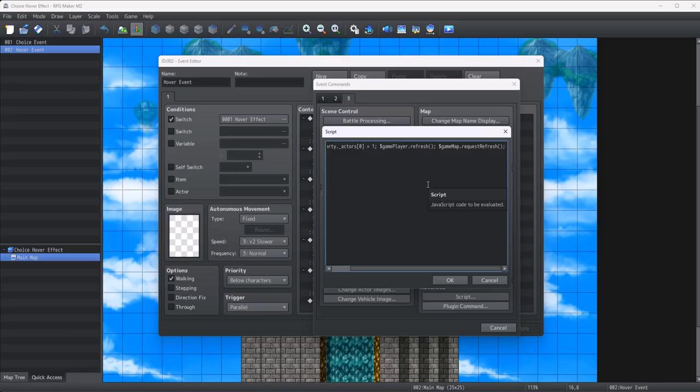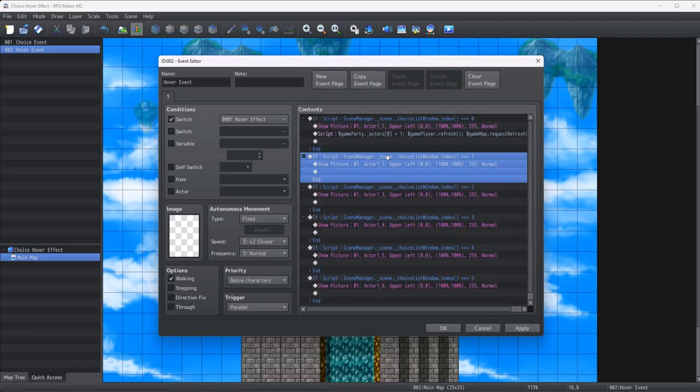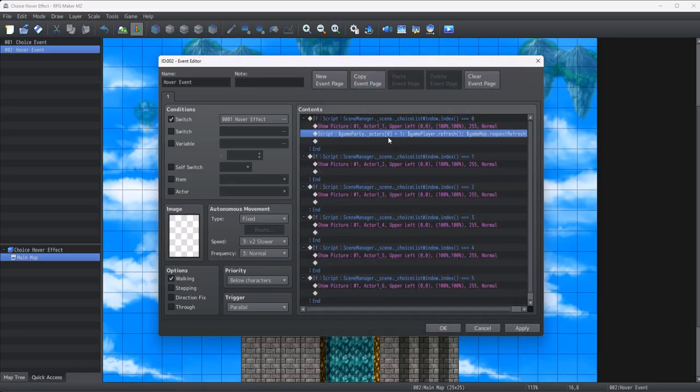Now, it is important to know that this script is more suitable for single character game with no party or follower, as using this script might create character duplicate in your party. So if you are using a party or follower system in your game, then you might want to resort into using swapping method. With that being said, now we already have the script, so let's click OK. And now the script call command is made.